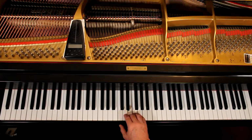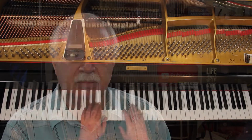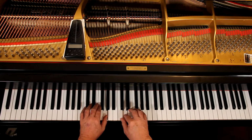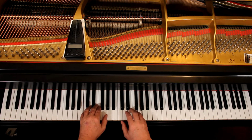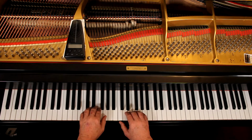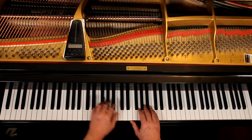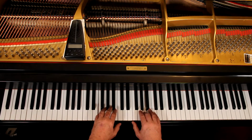Dynamics apply again to the melody, which is the right hand. Whatever you think mezzo forte, or moderately loud, is, keep the left hand soft. We want to hear the right hand. The right hand is heavy, sort of, and the left hand is light. Then, second line, I'm sort of soft here. The left hand's still light. And then we're going on, back up to moderately loud in the right hand.